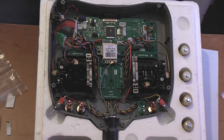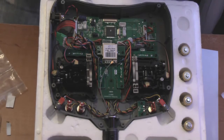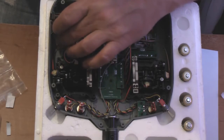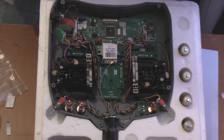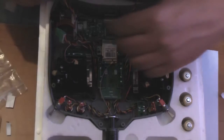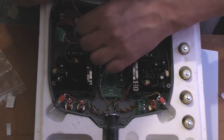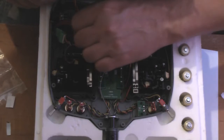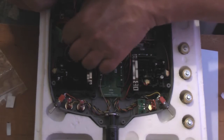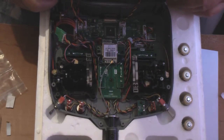Right, so the next bit is for the back cover. My battery's not looking good on the camera, but I think we should be able to do it. Okay, so basically, now everything's secure and our cables are nice and out of the way, we can now plug in the back part of our transmitter. So I'm just going to do that now. Well, now don't forget, guys, these are footprinted, so you shouldn't be able to connect them into other connectors without force. Okay, there we go.